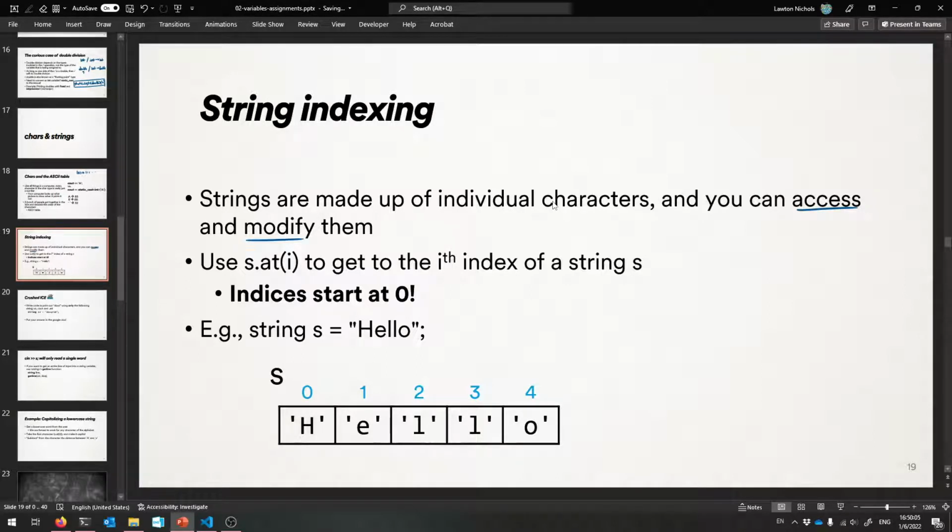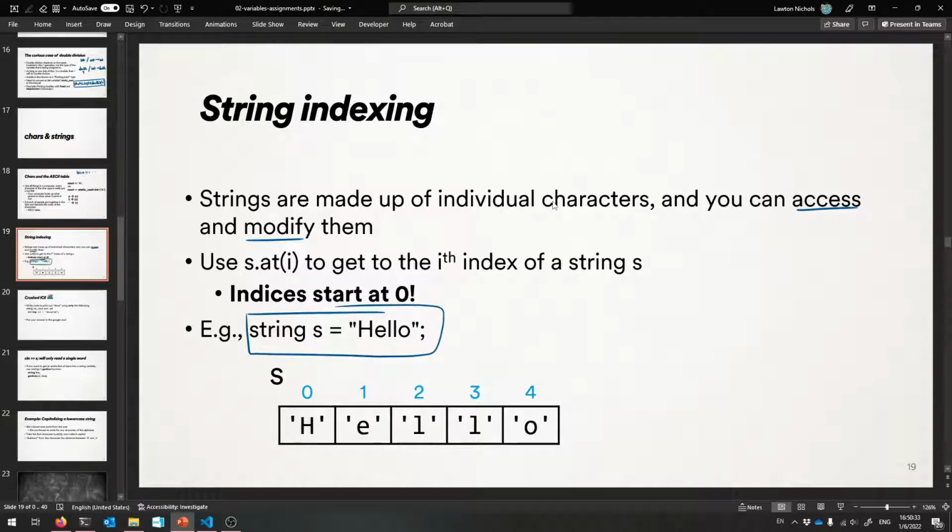This is the syntax. You give your string, whatever the variable that holds it, you say s, and then you say dot at, okay? And so it's like you're acting on the s variable. You say dot, I want to get the at of s, at index i, we say, okay? And so that will give us the ith index of a string s. And that sounds weird, but let me just show it to you. Here's my string.